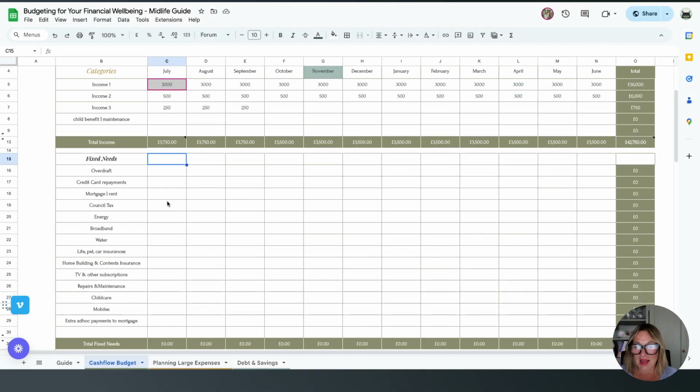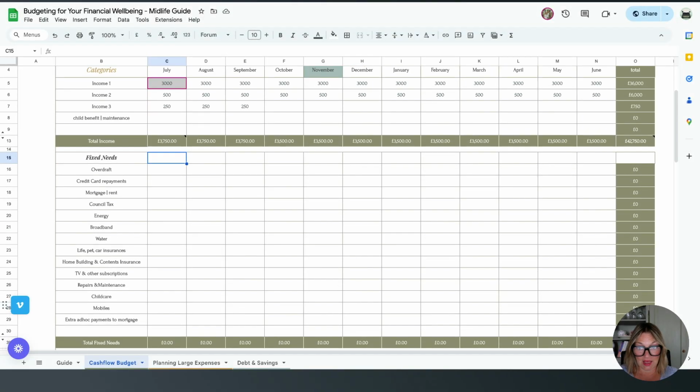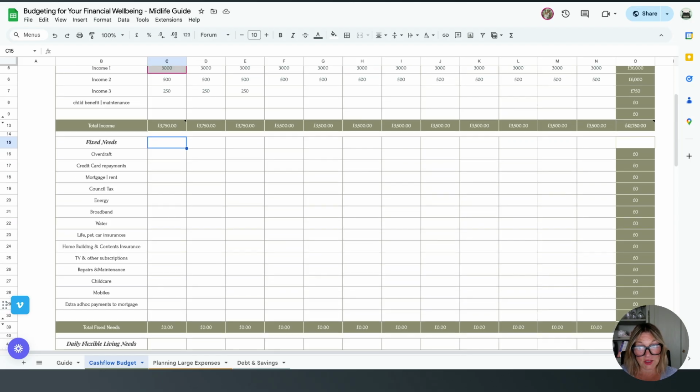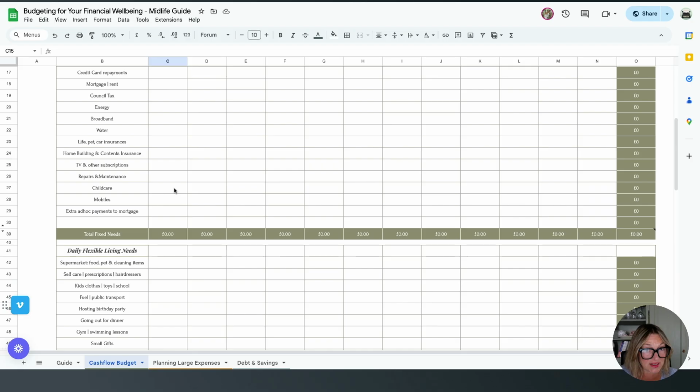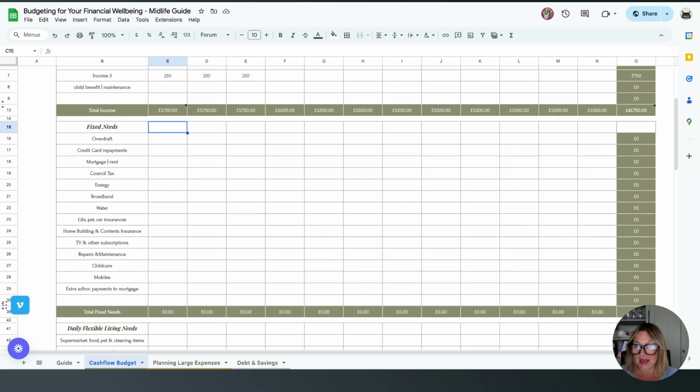Okay, let's now look at fixed needs. Now, you may have some fixed living needs as well, but I want to just compartmentalise both of those. If any of this terminology doesn't suit you, then of course you're free to chop and change things to your heart's content. But for this, we're going to call it fixed needs. Now, maybe we've got an overdraft, maybe we've got a credit card repayment. We can pop those things in here because they are a need. We've got to pay this stuff back. Maybe you pay it off in full every single month, or maybe you just make a little contribution every month. But here is where you would enter those repayment figures.